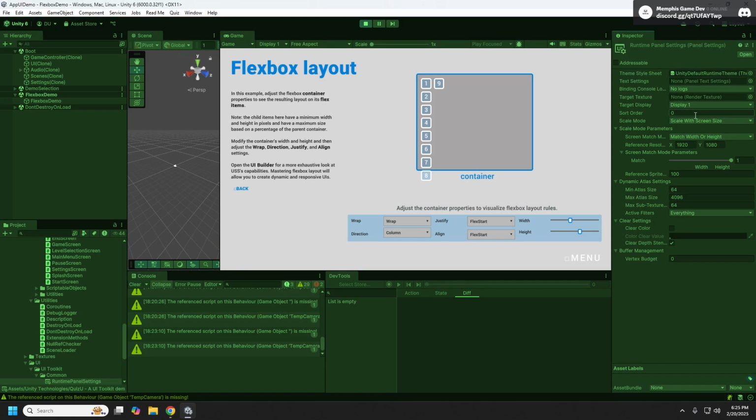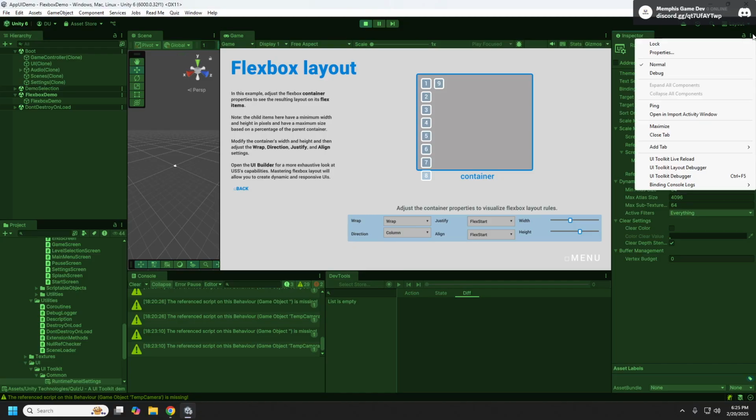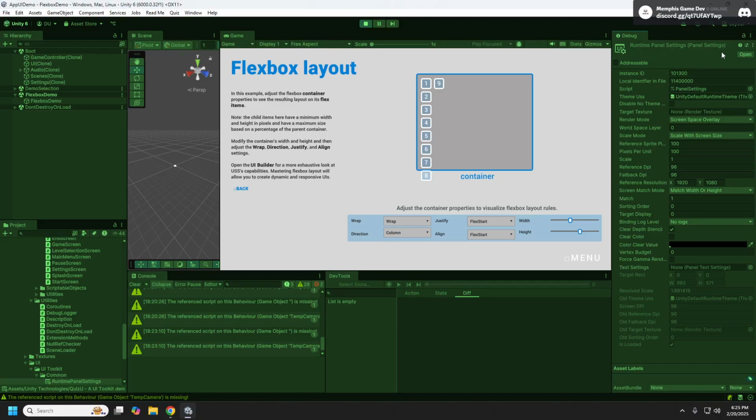This is also where, I don't know if we can look at this now, this is where you can set up world space panels as well, which is new-ish. I think it's still experimental because you can't actually see it here. If you go into, let me do this in play mode.